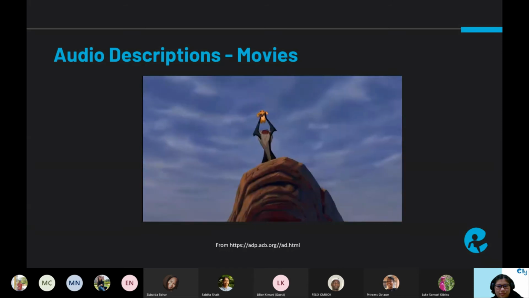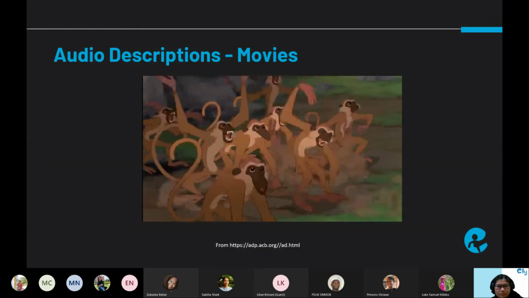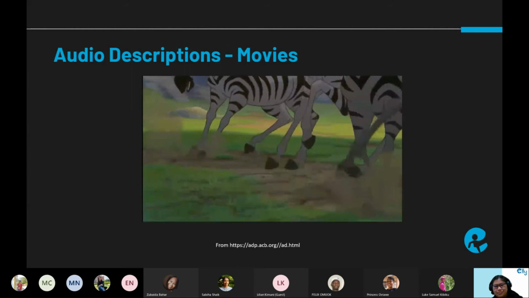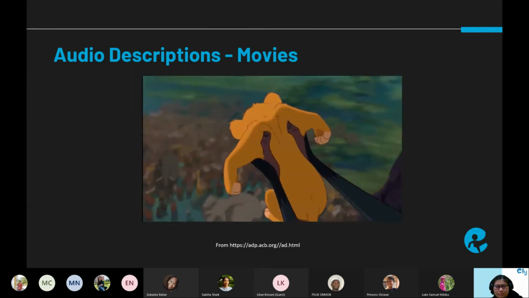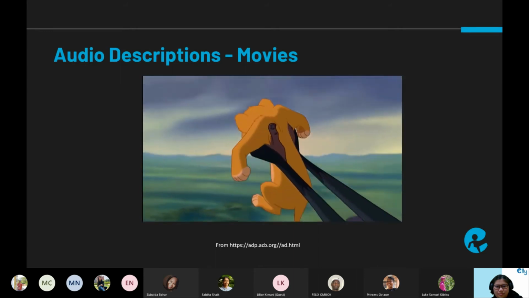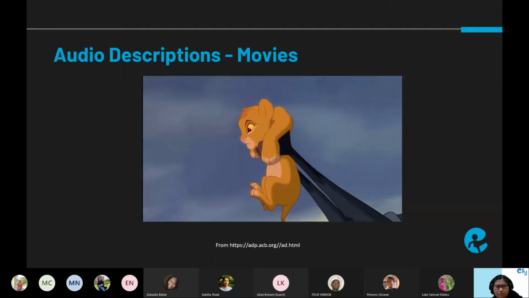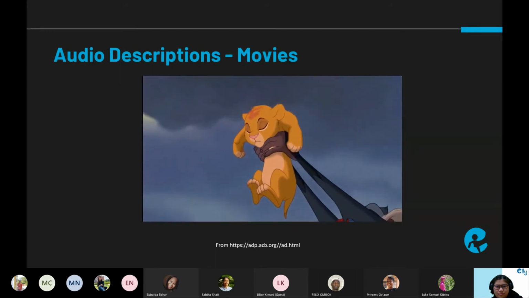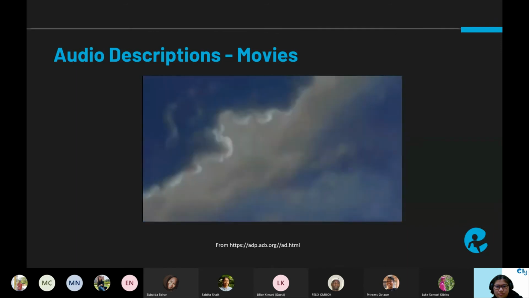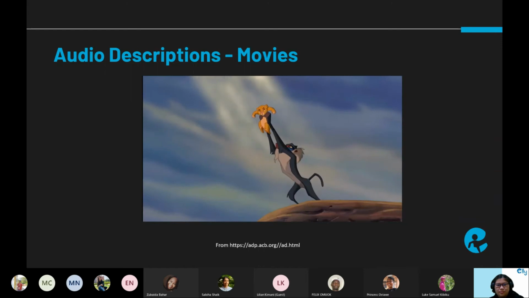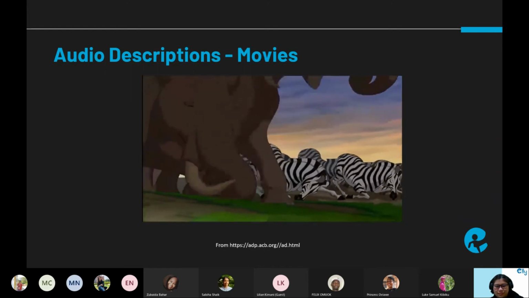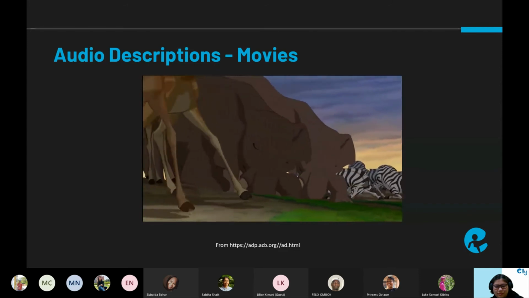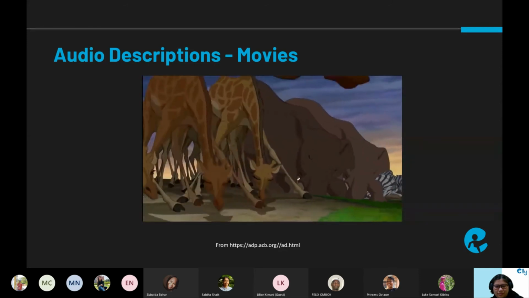The antelopes jump up and wave their front hooves. The elephants raise their trunks in the air in a salute. The monkeys hop up and down, clapping with joy. The zebras paw the ground, sending up clouds of dust. High above them, Simba dangles from Rafiki's arms, looking small and scared. A ray of sparkling sunshine beams down on Simba like a spotlight. Far below, the animals bow down, their heads nearly touching the ground. From far away, we see every animal from the savannah paying respect to their king's new son.